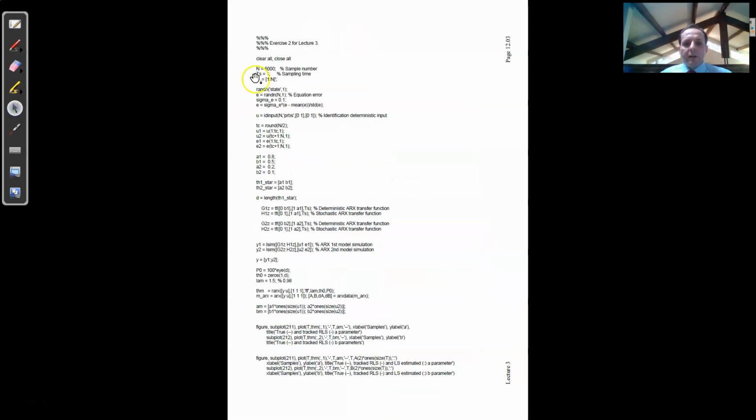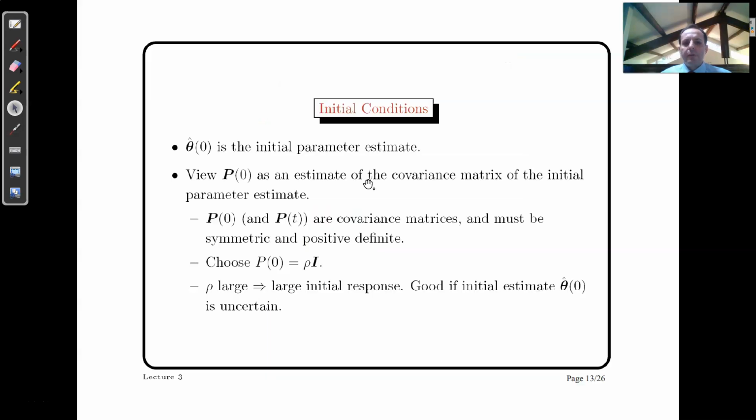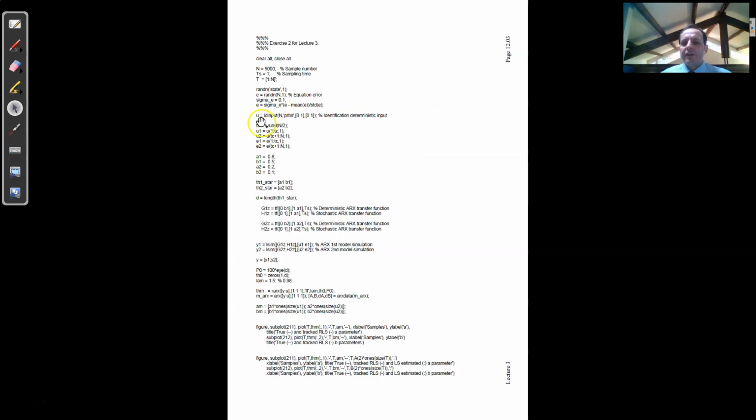I included also some code which I will take into account in the next lecture. If you are interested in implementing or examining the solution, or perhaps in your studies you need to implement a least square approach, you can refer to this code. It's very simple, and we will comment on it later in the next lecture.